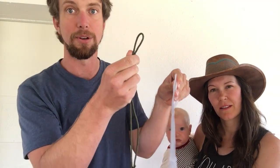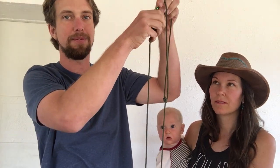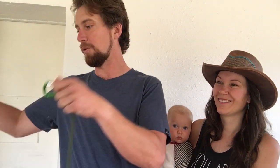You take one end of your cord, go through the bag, and this is what holds the bag up. I've tied this at a specific length so that I can go around the shower curtain. We've also been using those pull-up bars that are really easy to put in a doorway. A lot of times people do this on a bathroom floor, which is great because you're really close to the toilet, which is a nice convenience. But it's not the best feng shui to be laying there with the toilet in your face.